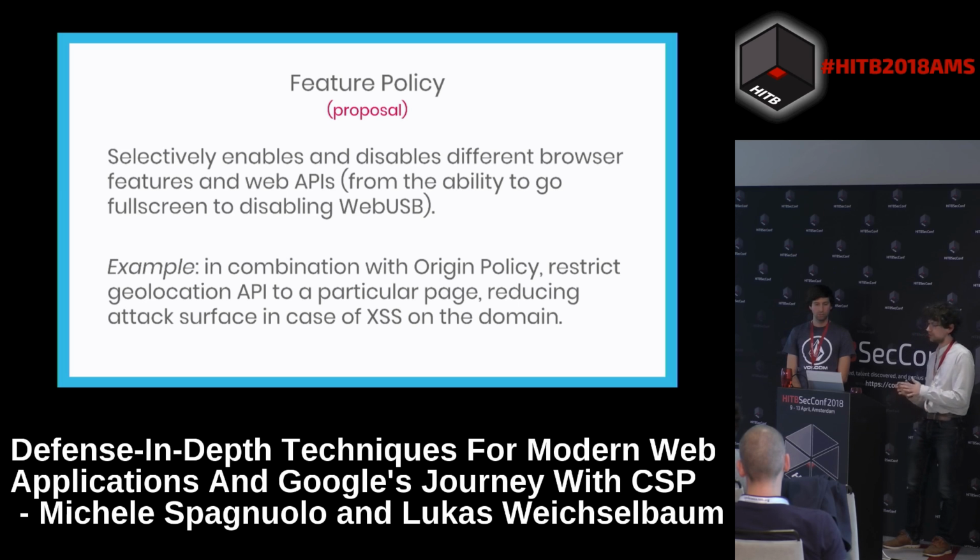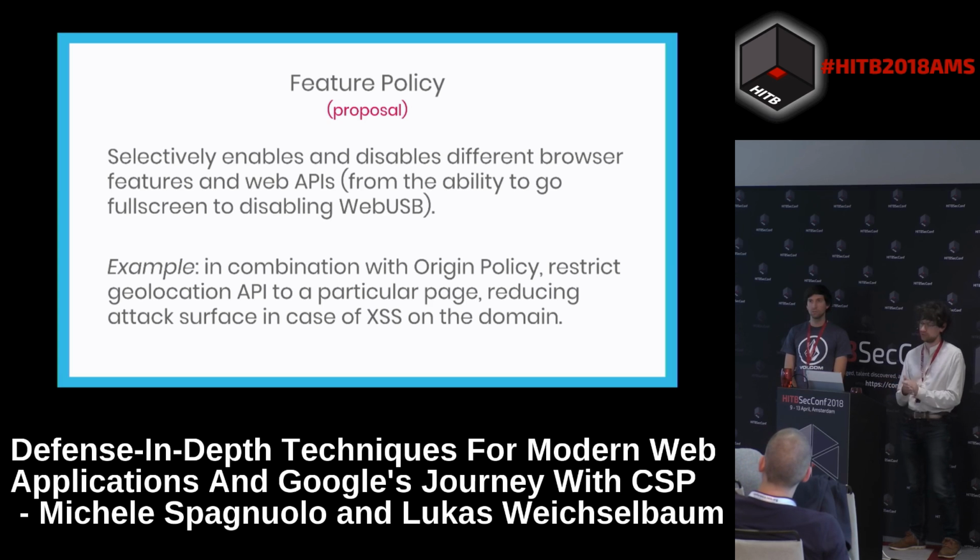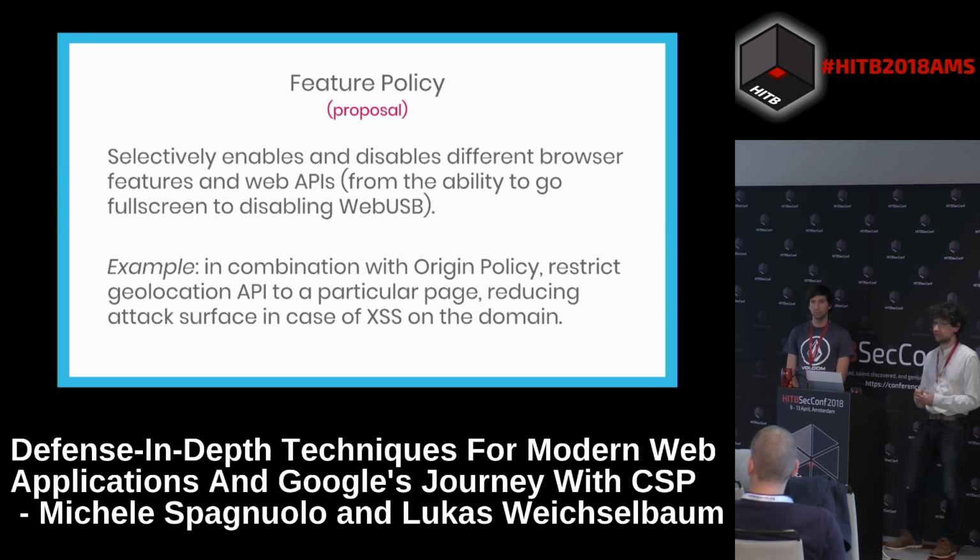So we usually, as Lucas said before, don't think about the post-XSS, like once you have JavaScript code execution, usually you can bypass all the mitigations. This would be one of those rare cases where this, in combination with origin policy, could actually reduce the capabilities of an attacker once they got XSS, because they couldn't, for example, exfiltrate the user position.